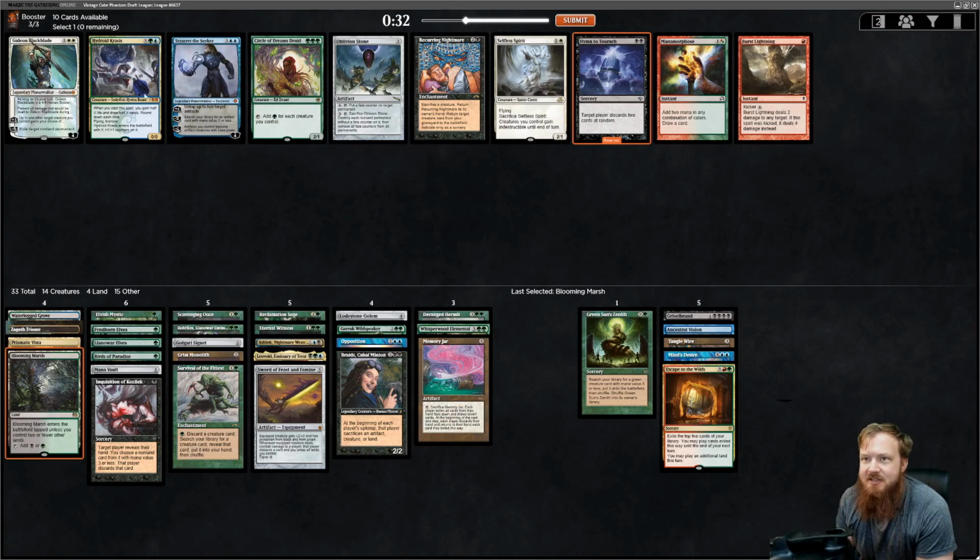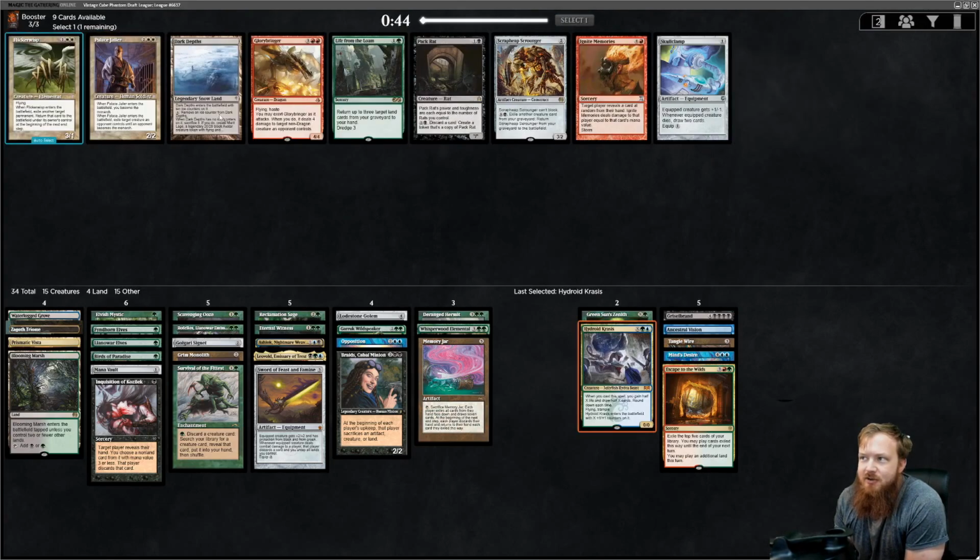Otherwise, Hydroid Krasis is pretty good here. Hydroid Krasis being a cast trigger is pretty insane. But it's also a mana outlet. It's kind of a way to win. We don't really have one of those, except maybe Grizzlebrand. But we have to get pretty large on the mana curve to get there, because we're not cheating him out. Yeah, we'll take Hydroid Krasis over Hymn to Turok. Hymn to Turok's pretty busted, but I think this will work out better.